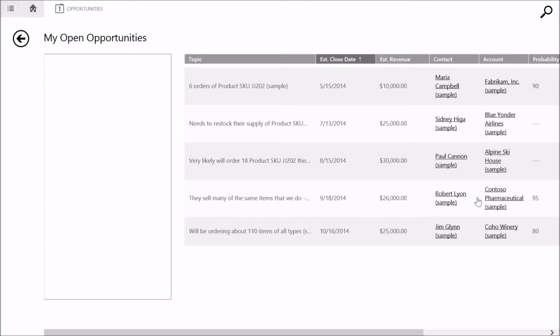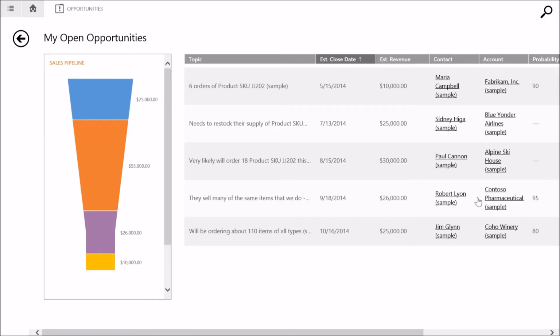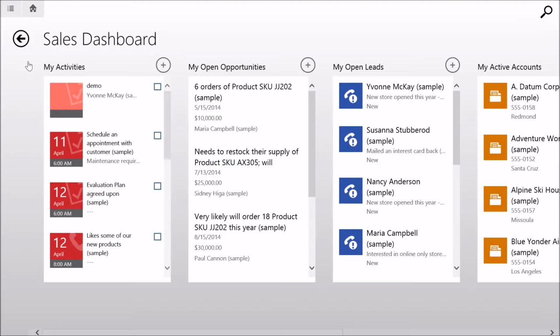You can navigate directly into these if you wanted to see the views and the dashboards side by side. So you have a very nice view of things that are currently going on inside your organization with regards to the records that you're working with. And these can be customized with any types of dashboards that you have inside the system as well.